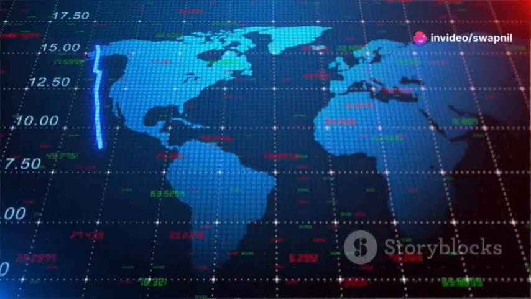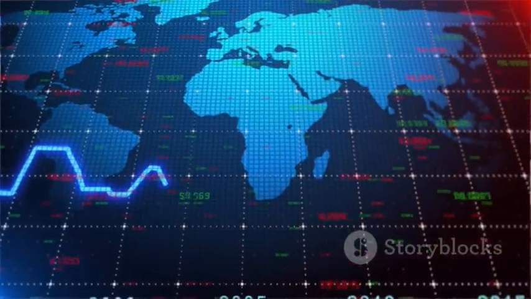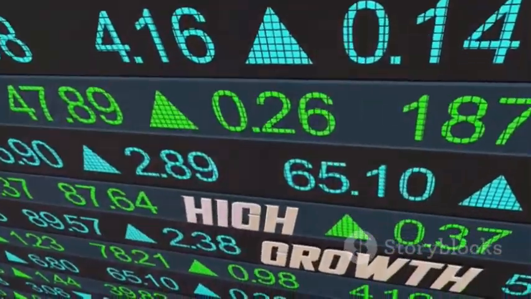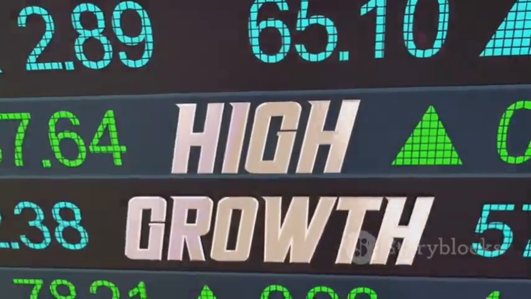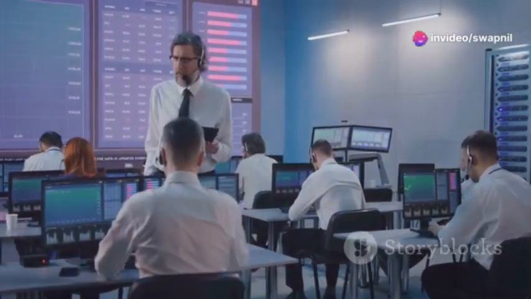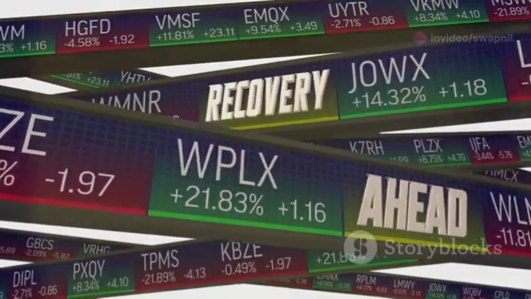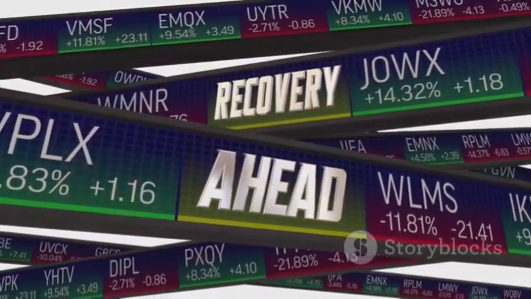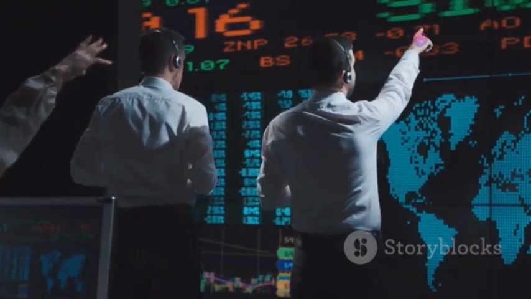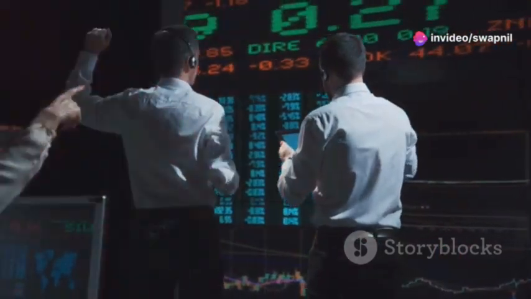During late contraction, interest rates are typically at their lowest point as central banks try to stimulate the economy. This creates an environment where growth-oriented sectors can begin to recover. Technology companies often start to show signs of life as they develop new products and services. Consumer discretionary can also present opportunities as investors anticipate a rebound in consumer spending. While it may seem counterintuitive to invest in growth-oriented sectors during a recession, remember that the stock market is forward-looking.